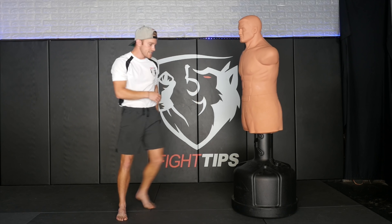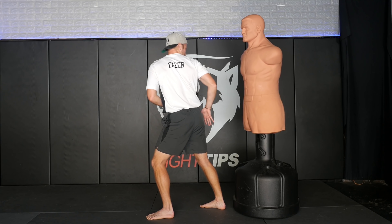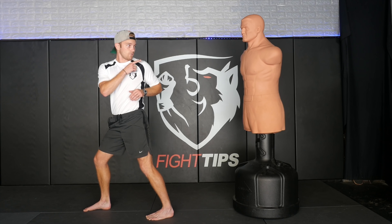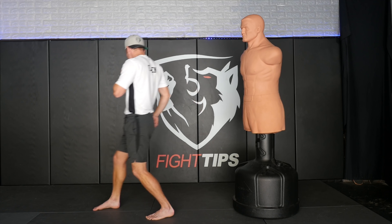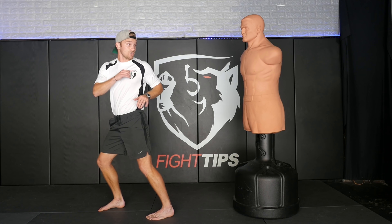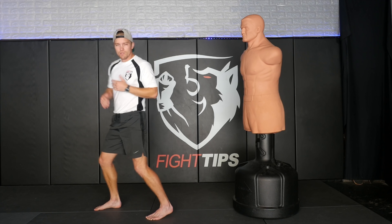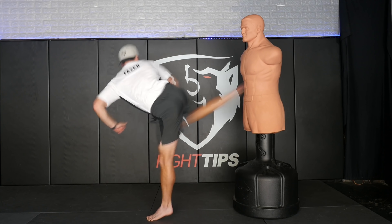We're going to break it down step by step reversed. Throw the kick, put the foot down, now stop. Instead of lifting it up and throwing, keep the foot planted and make sure your heel is still aiming at the target. You can see how it's right on that line on the ground. Slide your foot back to this position, looking over your shoulder — turn to look over your kicking side shoulder — then slide the foot. Try to keep the heels on the ground as you slide. Do this about 10 times back and forth, making sure the heel stays on the ground and your accuracy is right. After that, chamber the kick — bring your heel up to your butt and fire off the kick. Using peripheral vision to see where Bob's at, I chamber back and fire off that kick. Starting from here, I can add the turn, turn, chamber.